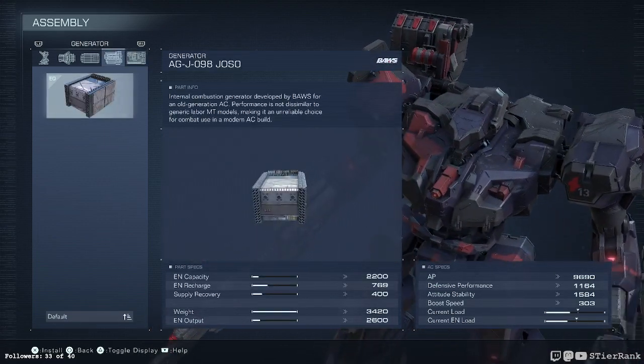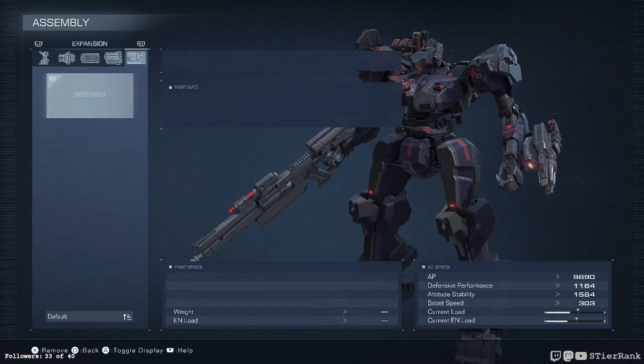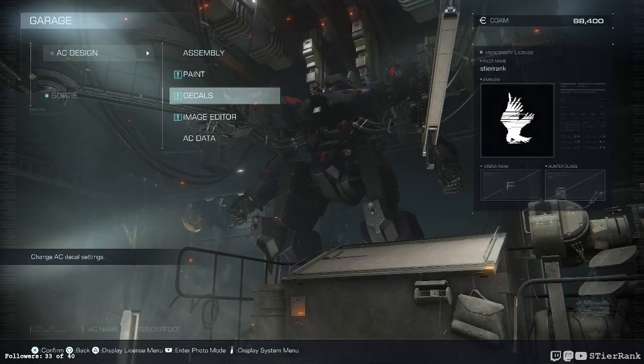Not too worried about these specific parts. We'll maybe read about them some more later, and I assume we don't have any expansions yet. Okay, so that's kind of it. Edit lock is in place for this data. The edit lock must be removed, which will revert paint. Okay, I guess we'll leave it alone.